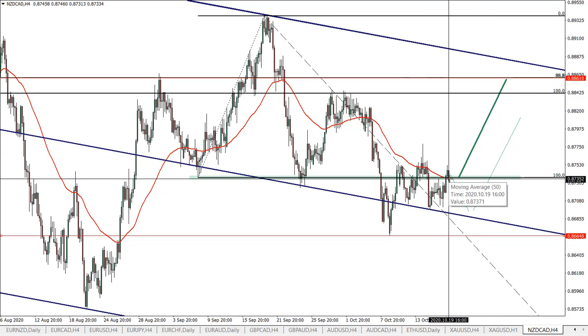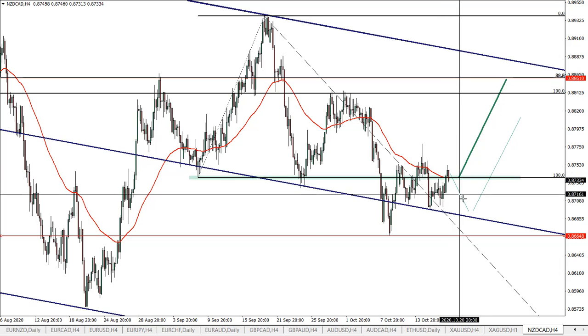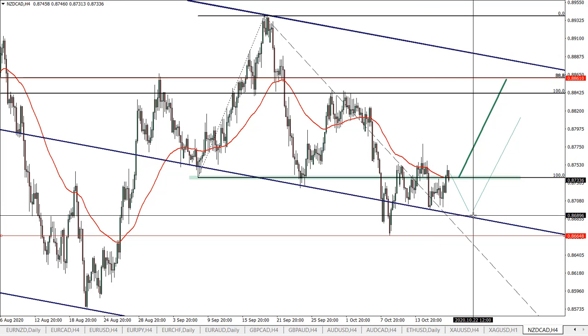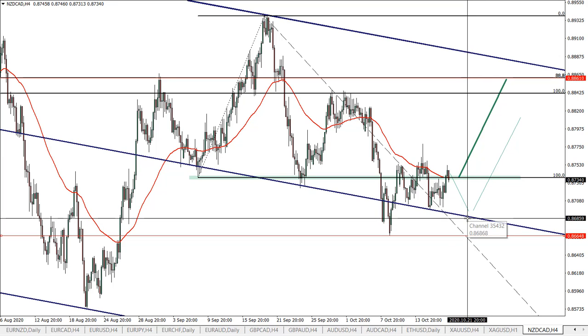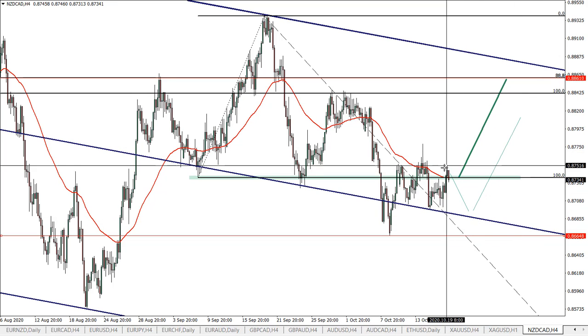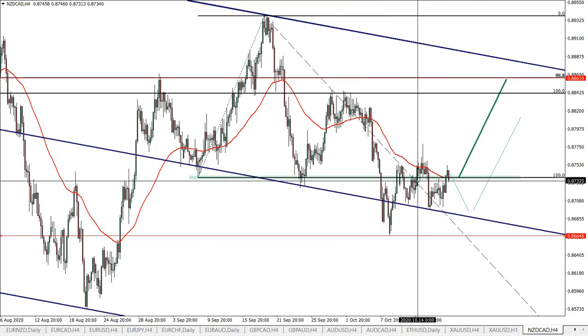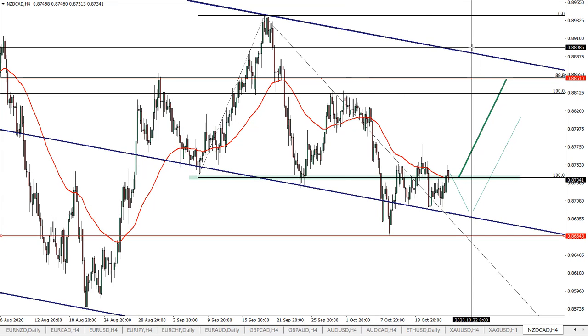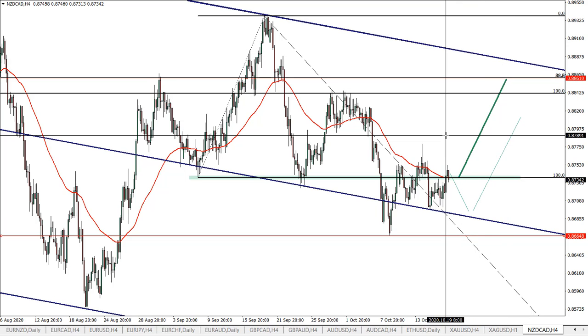If it does not hold, I would expect yet another move to the downside, potentially even below this level, slightly lower, to retest maybe even the middle downtrend trend line of the descending channel, and after that price could be going up. At this stage, as long as price is above this red line, it's most likely that New Zealand versus Canadian dollar will be going up.